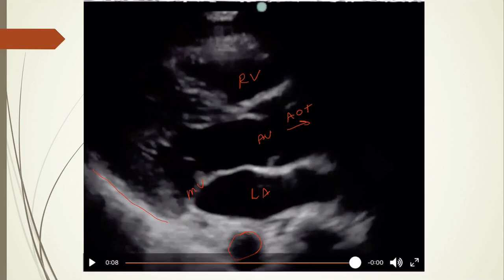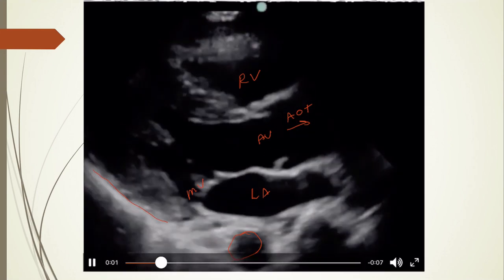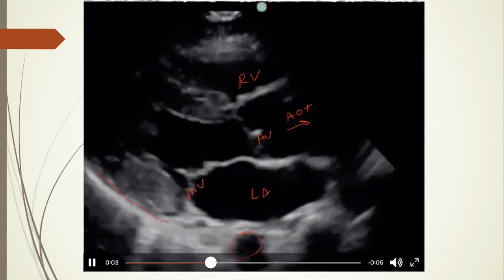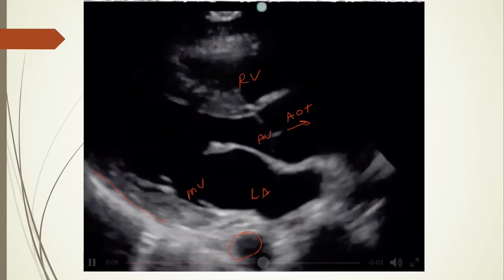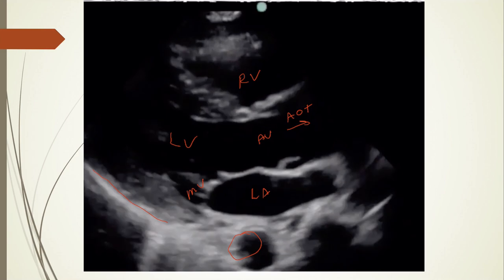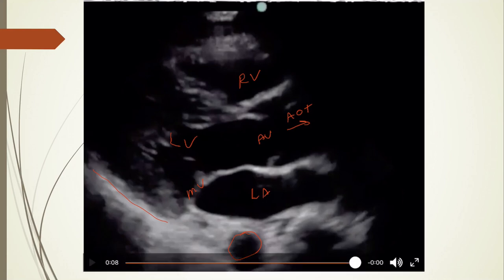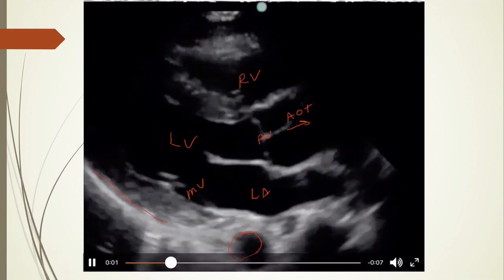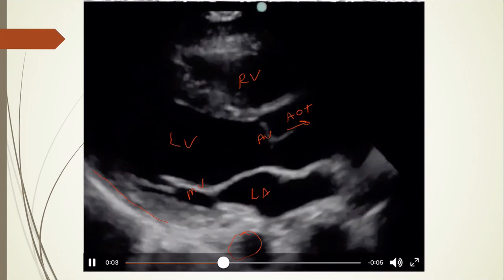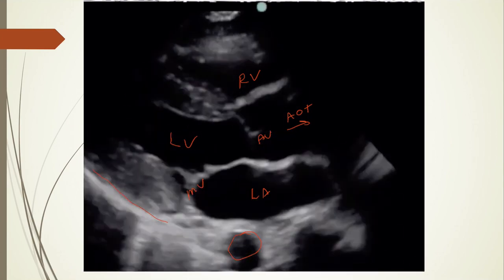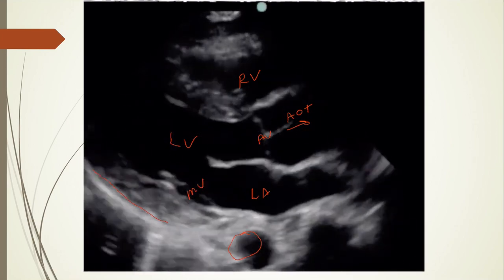And let me play this again. And you can see the mitral valve flopping back and forth. Oh, this is LV here, sorry. And you can see the LV is appropriate, RV is appropriate size, mitral valve slapping good. So this is a normal parasternal long axis. Let me play this once more. You can see there's no fluid in either area that you can see, which I'll show you what an effusion looks like.